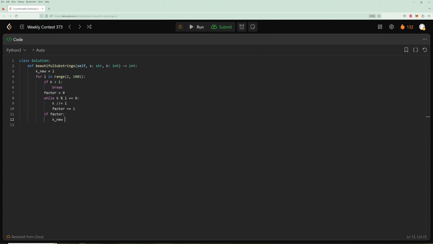So we're going to say k new times equals I, whatever the factor is, to the power of ceiling of count over 2. So if we had 3 2's, then we would divide it by 2, we'd get 1.5, round up, so we'd say we need 2 2's. And that would be that, right? It would be 2 squared, and so on. So we're essentially taking every factor of k, dividing it by 2, and then multiplying k new by that.